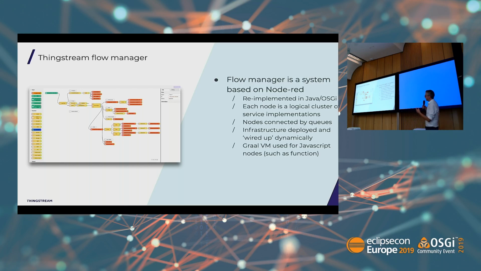These elements that you see in the flow manager, while they look like Node-RED, which are simple, basically Node.js processing elements, the UI for this is Node-RED's UI, but when you deploy it, it actually deploys onto effectively an auto-scaling cluster of machines or machine instances that implement those components. So each one of those components is effectively an architectural system inside AWS connected by application queues. So the size of these nodes and how many machine instances are behind them auto-scales based on the number of messages flowing through the queues.